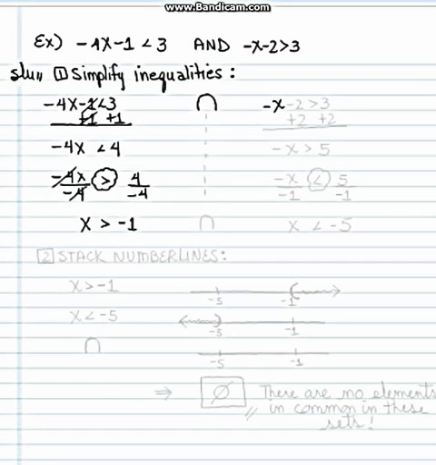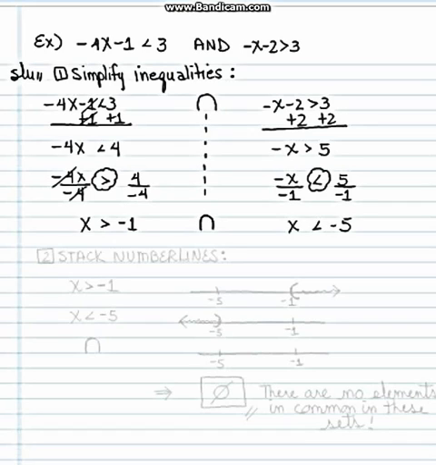Now we'll simplify the second inequality, isolating x on the left side. First we'll add 2 to both sides to move it over. And that gives us negative x is greater than 5. And finally, we'll eliminate the coefficient of negative x by dividing both sides by that coefficient, which is negative 1. So we just divide it again by a negative number, which flips the direction of your inequality. Okay, so this becomes a positive x is less than a negative 5. And of course this symbol comes all the way down, the intersection symbol.